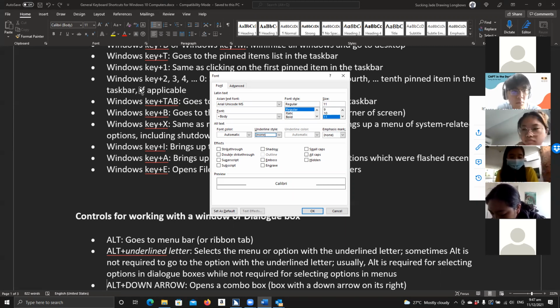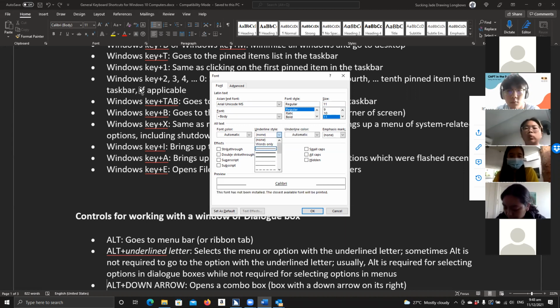But if you are a screen reader user, there are two options. One, you can directly use arrow down and up. Words only, single, double. So it does work here. Or you can use Alt plus down arrow to open the list box. So you notice there's a difference, or at least I think there's supposed to be. If you just arrow up and down, they don't open the drop-down, they just go through all the options. But if you press Alt plus down, they expand the drop-down and let you run through all the things.